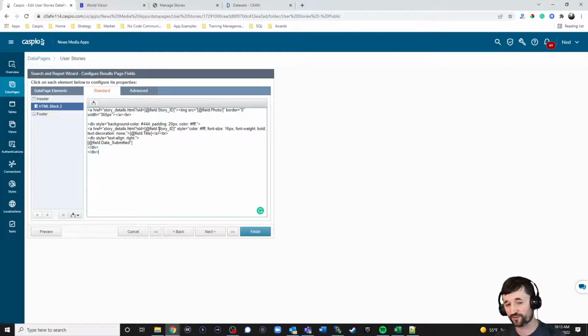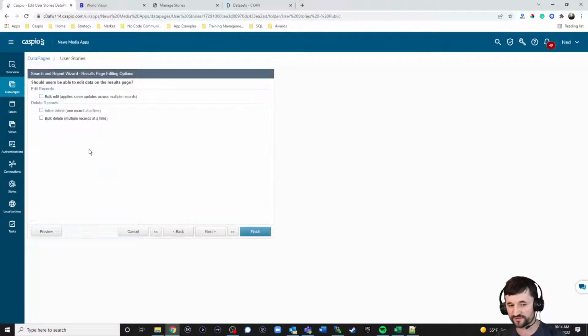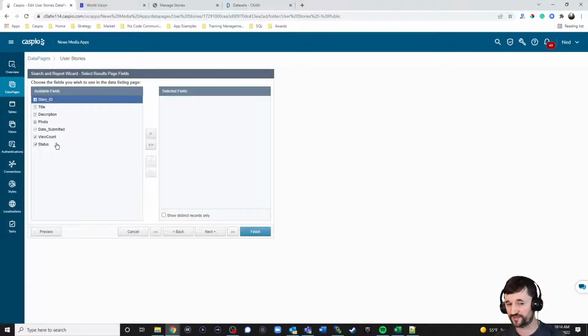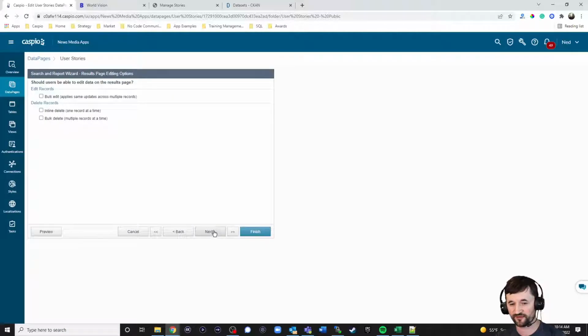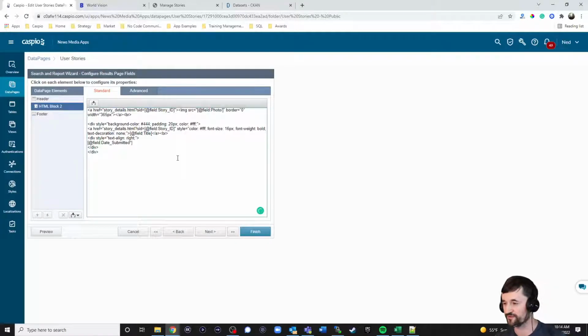Okay. Now, can you accomplish all of this using standard features? Yes, you can. Okay, you can include all the fields in the details. You can include all of these fields in the results page if you'd like. Okay, but I like to polish up the look and feel of my applications aesthetically so it's nicer to the end user. But again, like I said, you can do all of this using standard features as well.